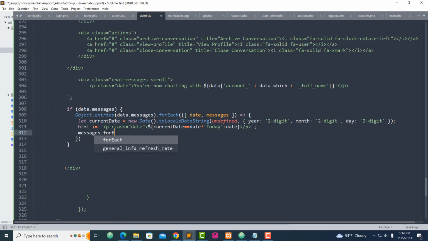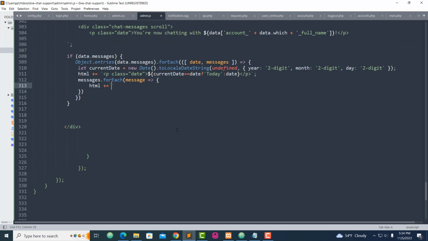Let's go message that for each message. Okay, HTML. Let me scroll up, and then now I'm going to bring this down, and don't forget to put a semicolon here.